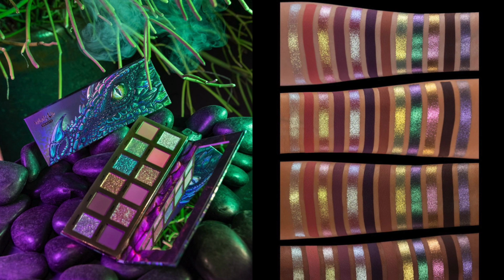And I feel like they've done a decent job, not as good as Cosmic Brushes, but a decent job of photographing these multi-chromes and giving you an idea of these shifts. I think it's really interesting. I quite like it as well. Matte color choices are not really for me, but I do like all the multi and duochromes there. I agree. I do and don't understand the mattes, in that the mattes make sense when you think about dragon.